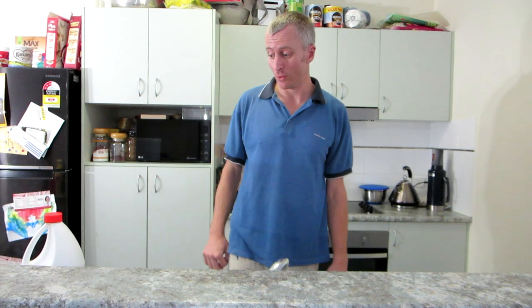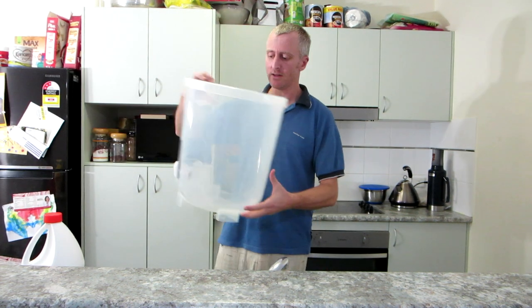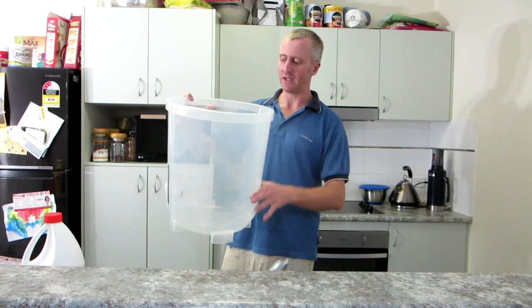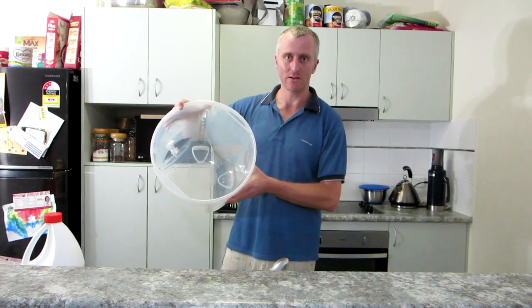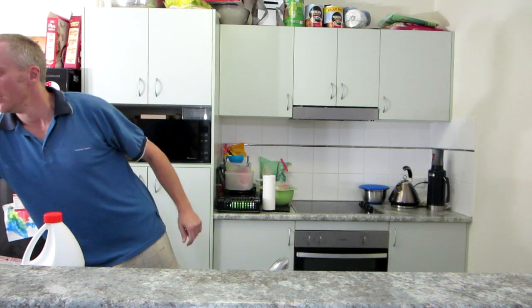I'm on an actual ship and I'm about to make some home brew. So I have to sterilize some bottles and some brewing equipment. This is a brewing keg that I'm going to make beer in and it has to be sterilized or else the whole thing will be a waste. When brewing alcohol, you need sterile equipment, as in clean. I'm also going to show you how to sterilize these bottles.